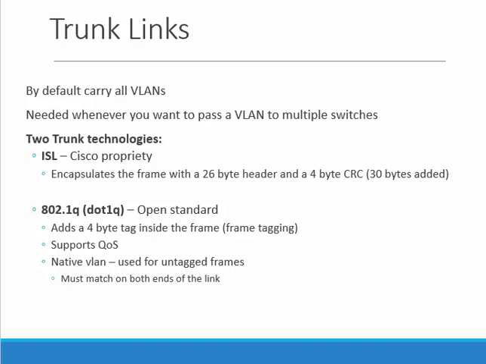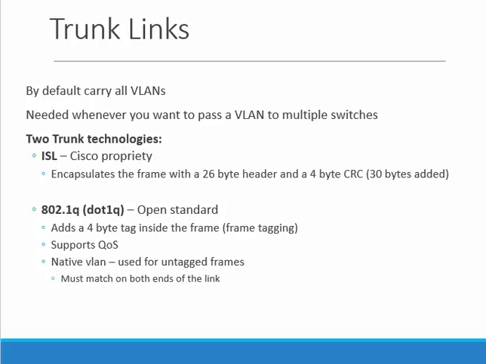802.1q also has the concept of a native VLAN. The native VLAN is used for all untagged frames. Any traffic that comes into the switch untagged, or that doesn't belong to a VLAN, so it's not tagged with a VLAN tag, will cross using the native VLAN. That'll happen, for example, when we have an IP phone connected into the interface, and then a computer connected into the IP phone. The data traffic coming through the phone and into the switch will likely come over untagged, or we have control frames. Those will all be untagged, and they'll use the native VLAN.